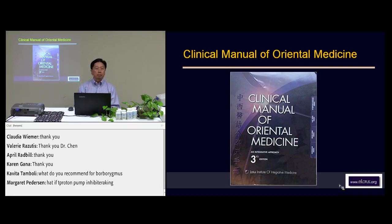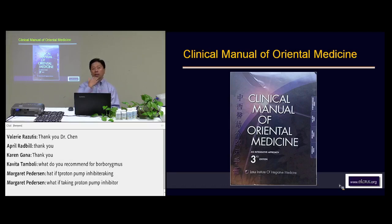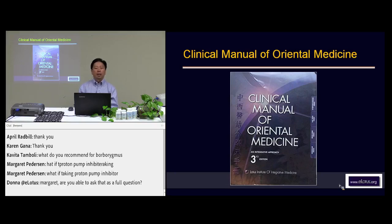If Shan Zha is in a formula, is it problematic to use with digoxin? Once again, it depends. Shan Zha does have a cardiotonic effect, but much more so if you use it as an alcohol-based tincture, and if you use it sublingually. If you use it as a water-based extract, then it becomes more of a theoretical interaction, not as much a clinical interaction. Formulas usually have many ingredients, so Shan Zha is one of the many, and in a water-based extract the cardiotonic effect is relatively little compared to the tincture. Nonetheless, it's still something you should keep in mind. So perhaps you can start out with a lower dose, see how the patient responds, and then go from there.